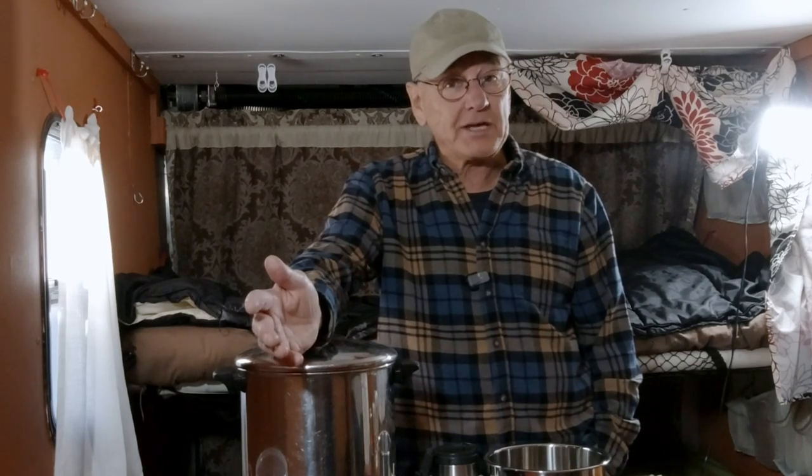beer bread. Beer bread is something that I learned about quite a few years ago when I was practicing recipes for bread for camping. I tried bannock, I tried soda bread, I tried some others, but the one that consistently came out the best was beer bread. So that's what we're going to make today, and we're doing it in a camping atmosphere. I'm in the trailer. I'm using a camp stove.